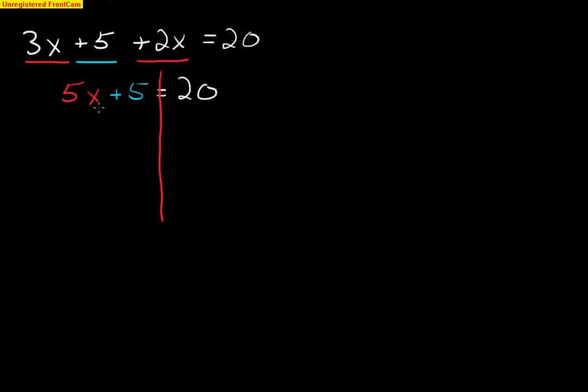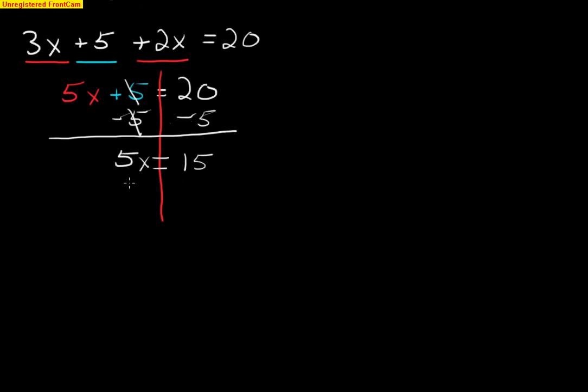Okay, and the x is on the left-hand side, so we want to get rid of all the stuff that's around the x. So this is plus 5, so we're just going to minus 5 on both sides. Okay, draw our line, and these end up canceling out, so we're left with only 5x on this side, and that equals, and then here we have 20 minus 5, so 15.